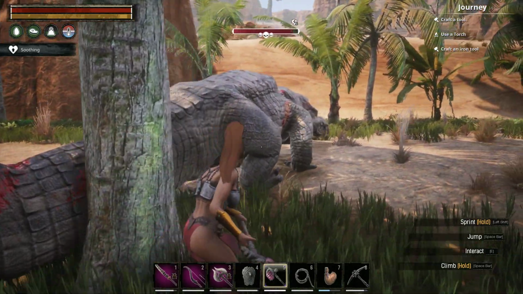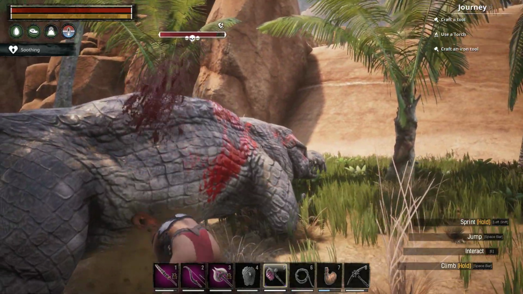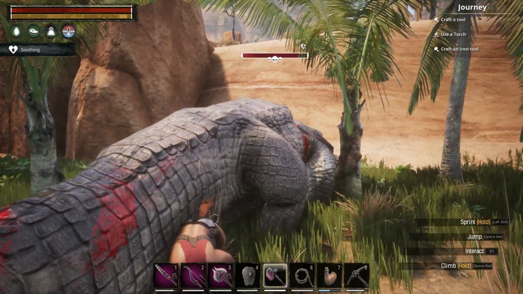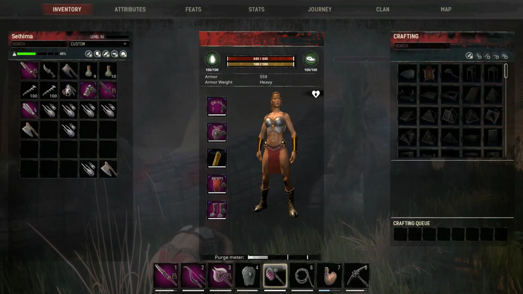Now, being a two-handed hammer, it can be a bit difficult to aim at times. The swings take a long time. They have a wide swing as well. But it is definitely nonetheless a very interesting weapon.